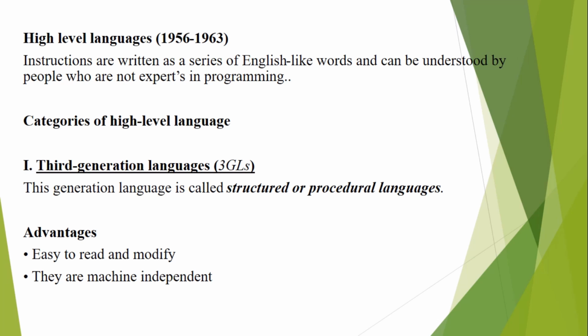It will make it possible to break the program into smaller components, which we call the modules, and each module will perform its own task, but later they will all be consolidated into one continuous program. Examples of third generation programming languages include Fortran, or the Formula Translator. We have COBOL, the Common Business Oriented Language. We have BASIC. BASIC stands for Beginners All-Purpose Symbolic Instruction Code.